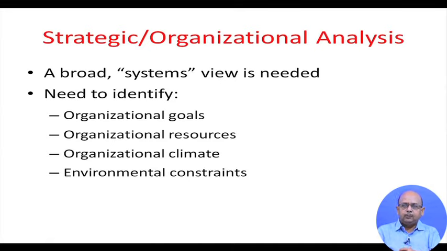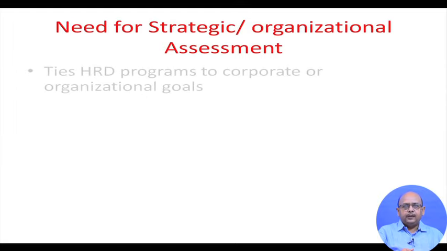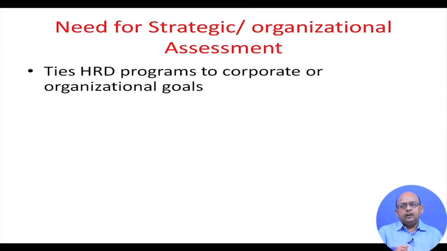And then in order to support these goals and objectives, you need to identify the kind of resources that you need, and people are also a resource for that, because they are going to help you achieve the goals and objectives. And then you have to say whether the internal working environment in terms of supervisor, leadership, culture is supportive or not. So, that is a part of what you call organizational climate. Okay. So, as a part of our organizational analysis, once we do it, we are able to proceed further and see how it is going to be done.